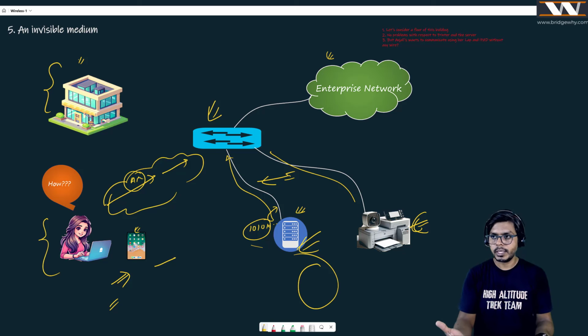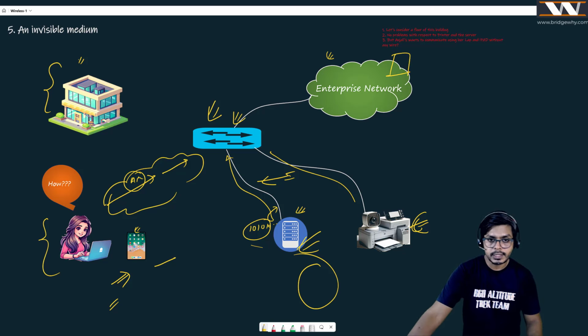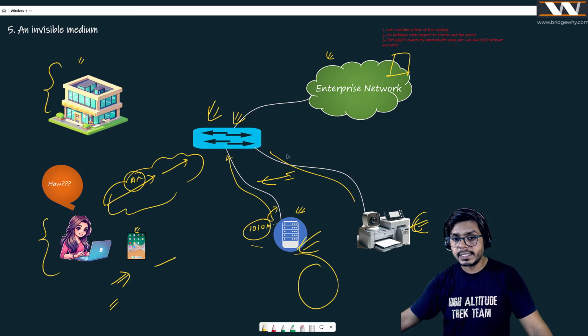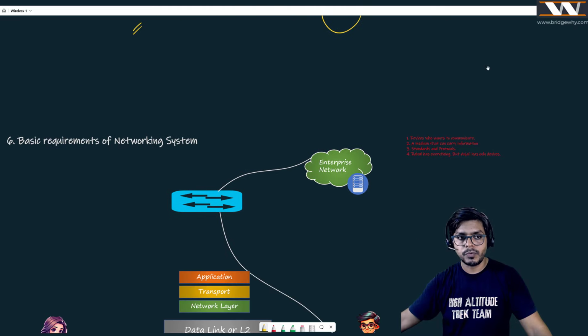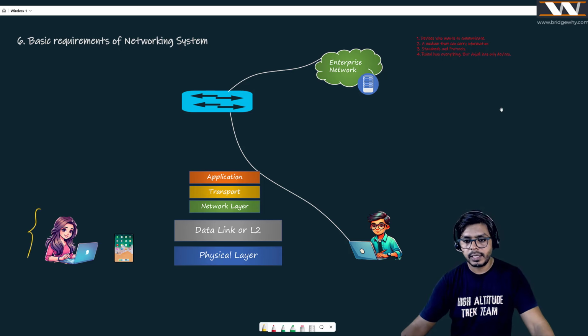Okay, so try to understand. This has MPLS network, data center network, everything. So if you want to go and talk to a server inside the enterprise network, then your path should be through the switch. And now Anjali is contemplating, pondering, thinking a lot about how she can send the data over this air, right? And this is an invisible medium, right? How am I going to send this data to this invisible medium? I do not know anything about it. If that is the case, we need to understand this invisible medium more. But before that, we need to understand what exactly it takes when two systems want to talk to each other, right? Anjali is busy thinking. Mr. Rahul is saying, let her think.